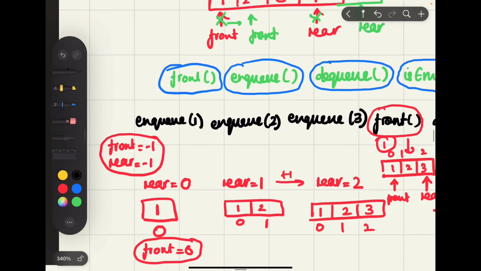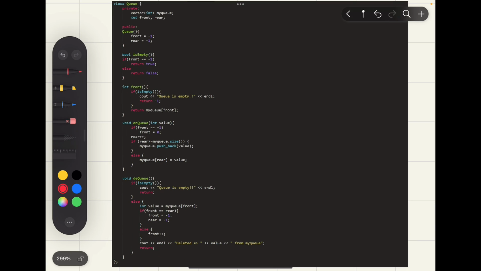Now let's quickly go through the code for the same. Again we have defined our queue class, which is going to contain all the data members and the member functions. As we discussed, there are 4 member functions: isEmpty, front, enqueue, and dequeue. Again we have a helper storage.